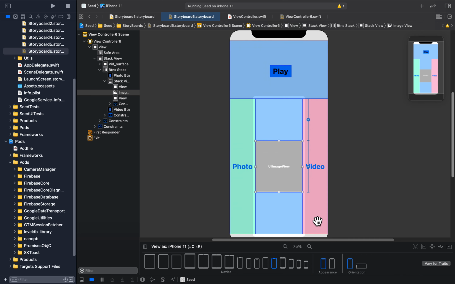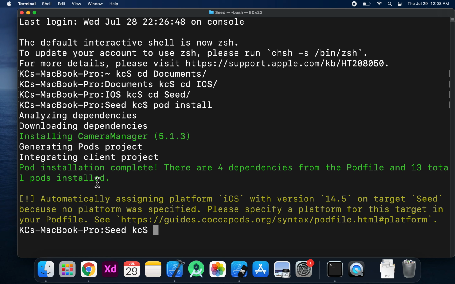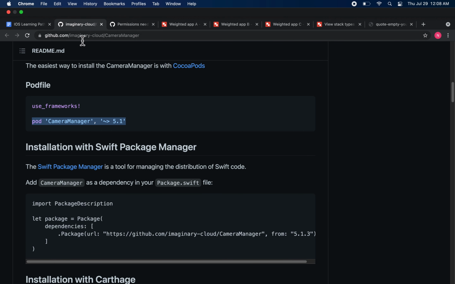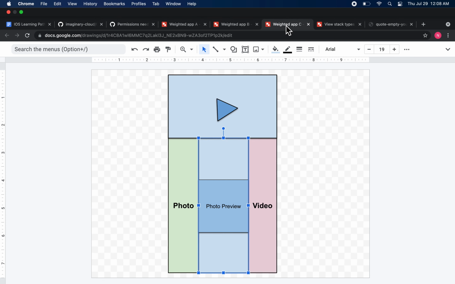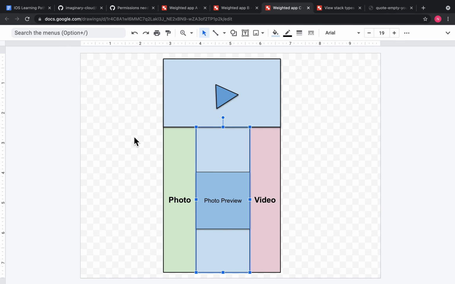So this app is a simple app. The goal is to press this button to capture a photo, and the photo is displayed here. Press this button to capture a video, and then when you want, you press the button again to stop recording, and then that recorded video will be displayed here.